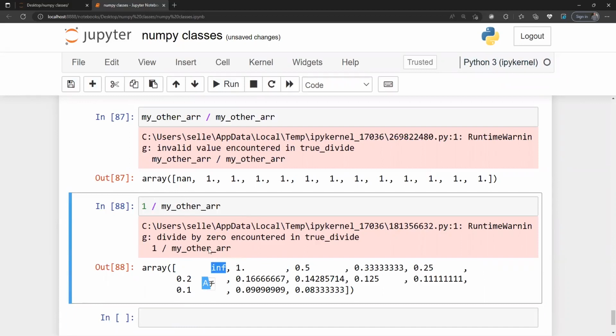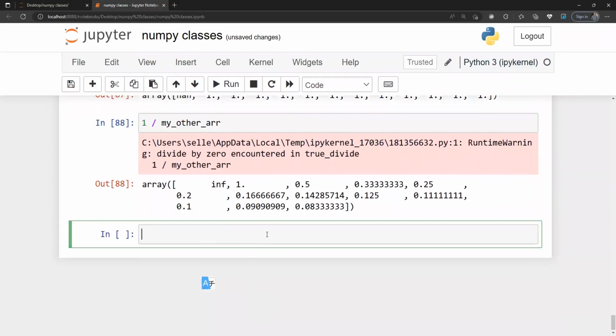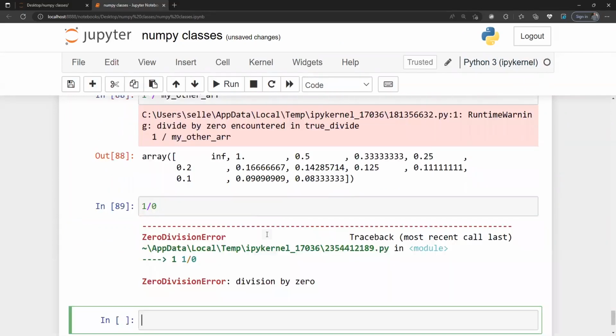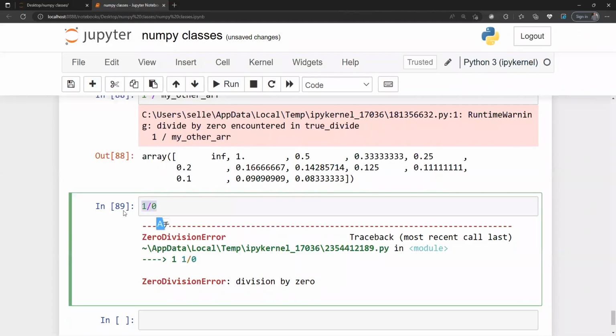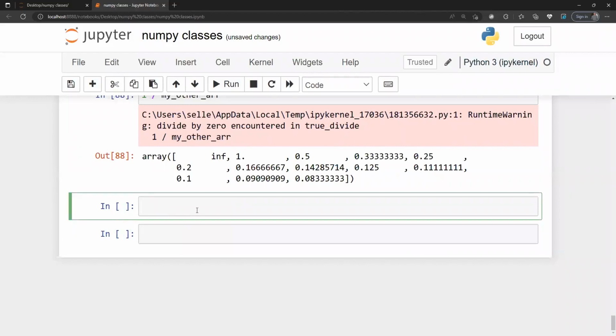And remember, it's still giving you values. In plain Python, division by zero is an error by itself, but in NumPy it gives you the value because it's numerical operations and we can work with our operations in this case. So that's how you can do it in NumPy.